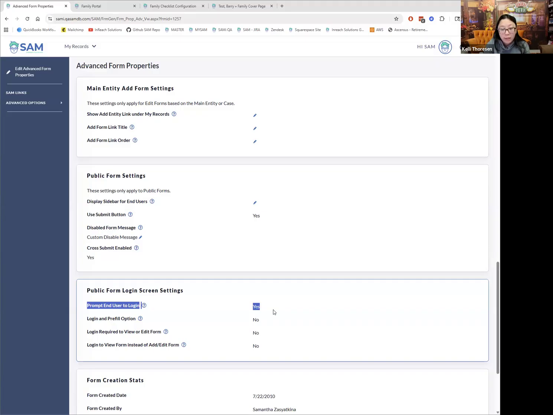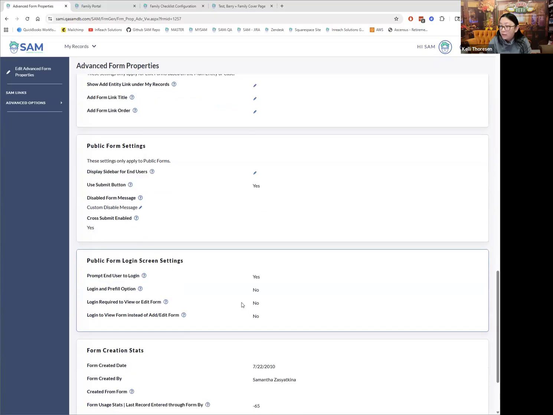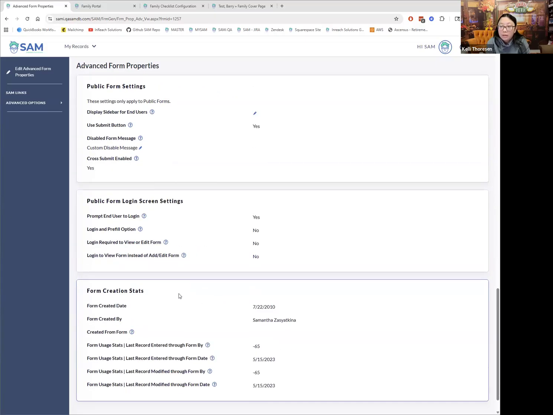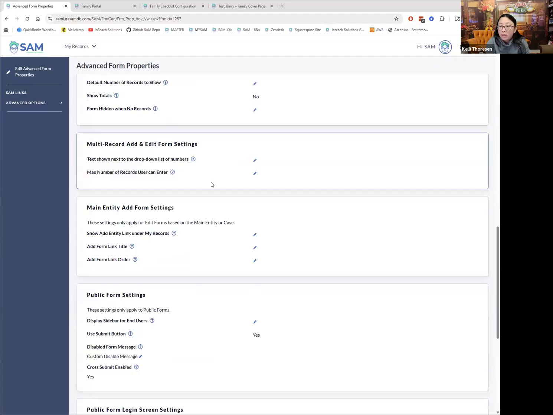This prompts end user to log in, it matches an email address that's already in the system. And the auto match, I believe, did email address and name. But again, this one works a little bit better. And so that's why we kept that one and got rid of the other one. And I think that's it to mention here.